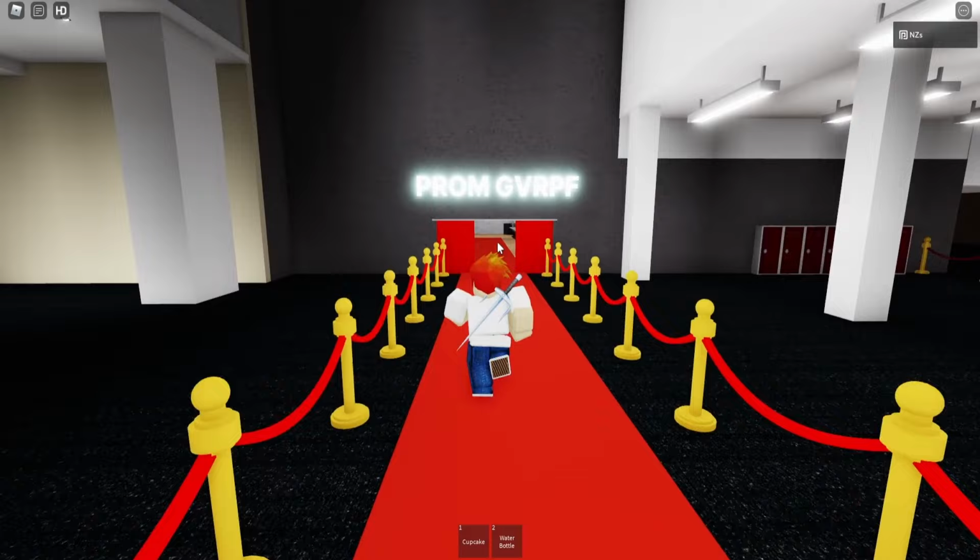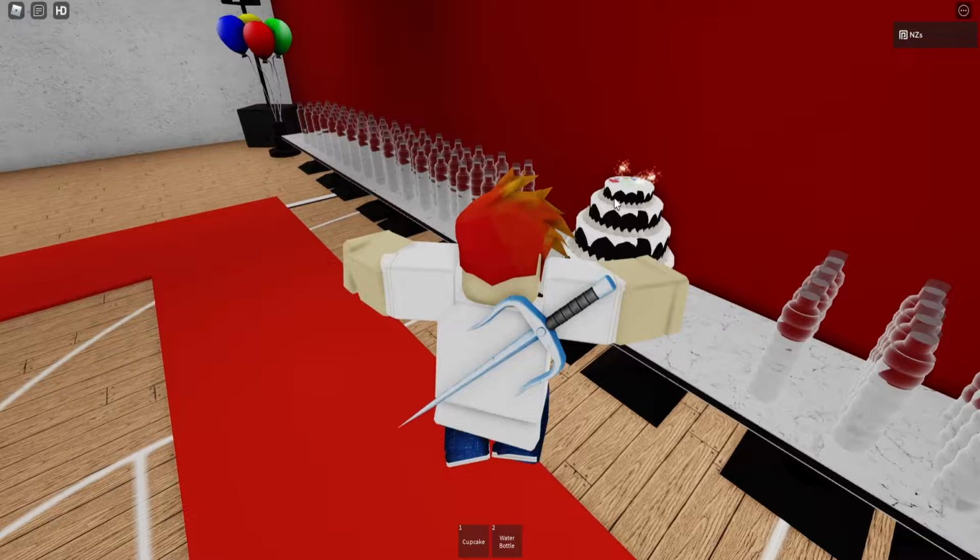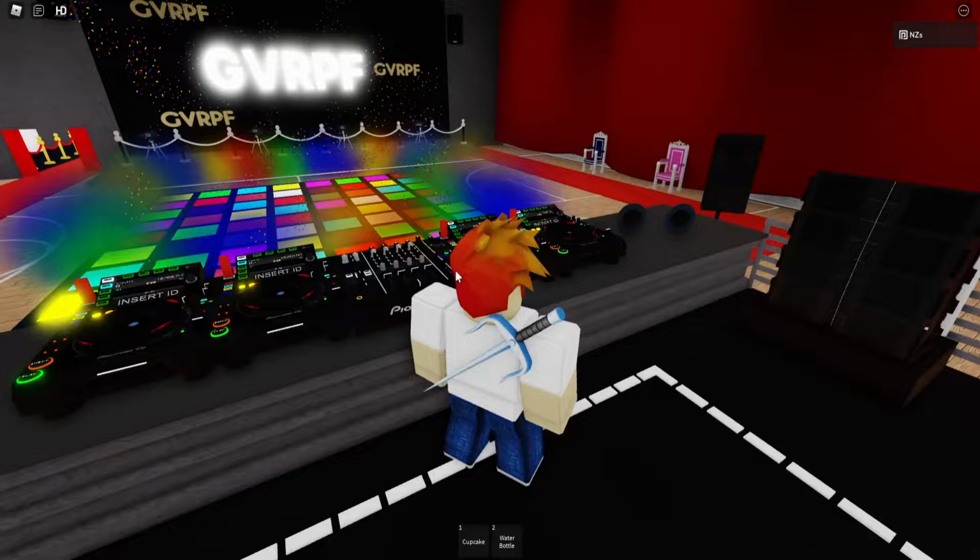Oh, wow. This is basically the prom. This actually looks pretty cool. There's even a cake for me. There's even a DJ. Let's go. You can insert an ID for music. That's pretty cool. Anyways, without any further ado, let's jump into the next game.